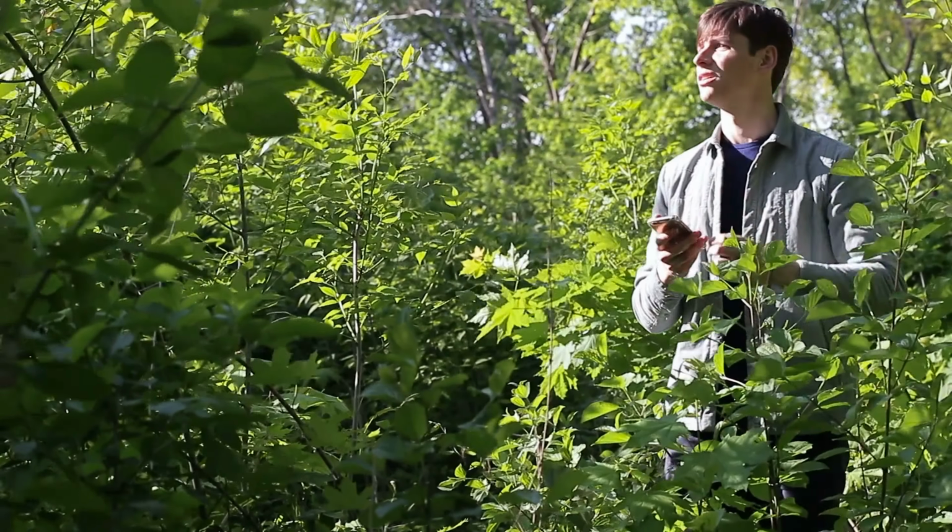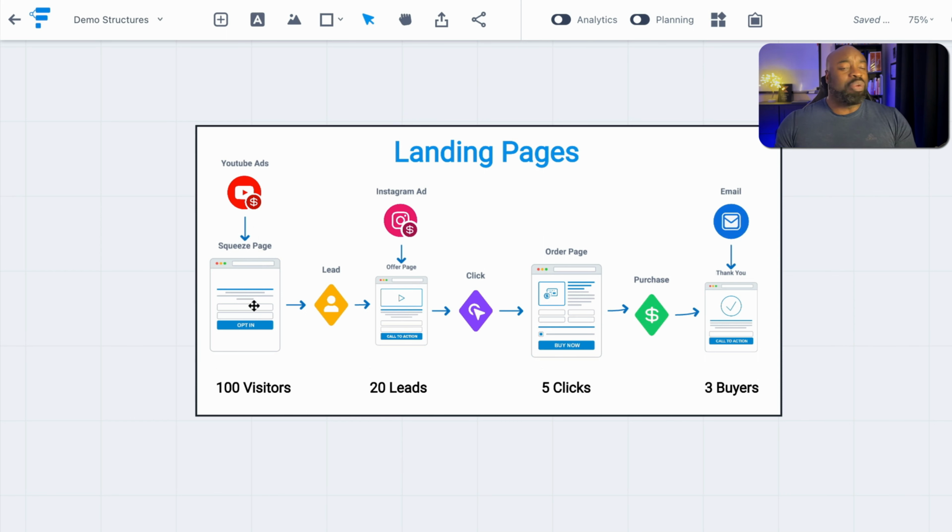And here's what I mean about getting lost. Let's say you're sending 100 people to your squeeze page. We know not all 100 people are going to opt in and provide their contact information. So you might have 20 people who actually provide their contact information. And then of those 20 people, maybe only 5 of them who see the offer will actually go on to the order page. And once they land on the order page, maybe not all 5 of them will purchase. Maybe only 3 of them will purchase. So from every 100 people that enter your funnel at the squeeze page, 3 of them turn into buyers. So what you want to start focusing on is watching all the steps in the funnel to see how it's converting.